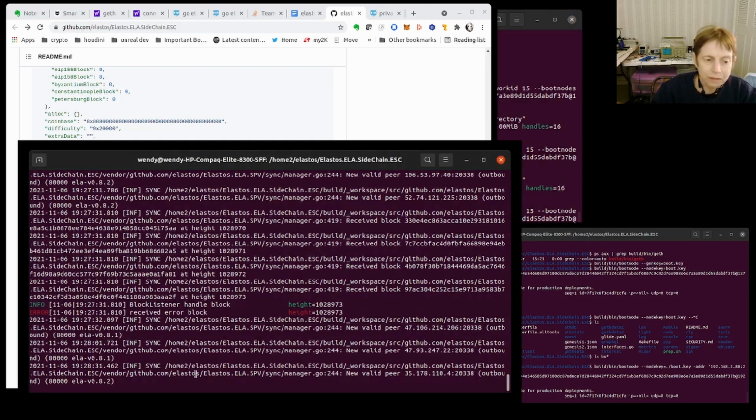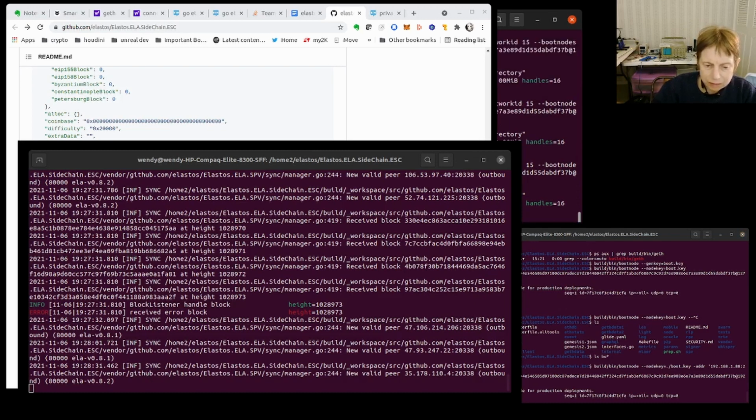Because this was the wrong, this was not the command I thought I ran. Well, let's see. That looks like the right command.